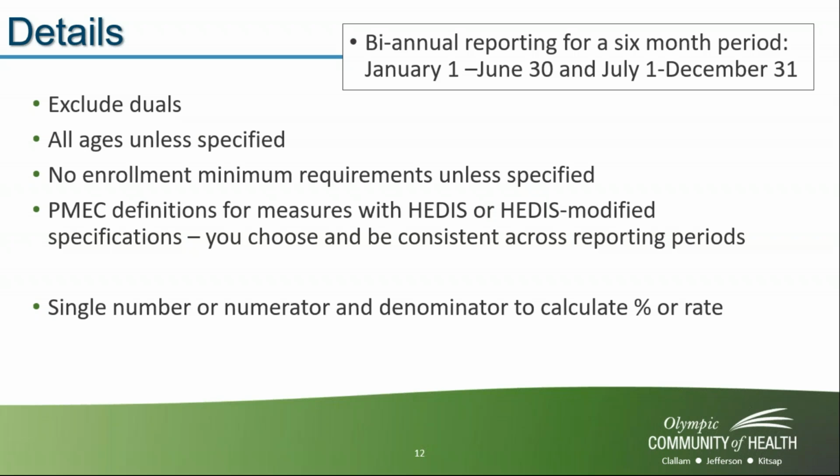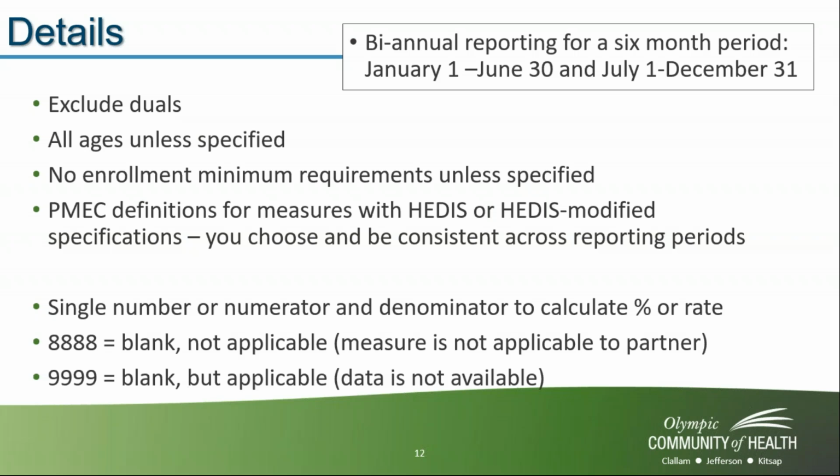So the information that you'll be putting into ORCA might be just a single number, so just a numerator or a count of something, or it might be a numerator and a denominator, in which case ORCA will auto-calculate a percent or a rate. We have 2 special values that we would like you to use in 2 special cases.